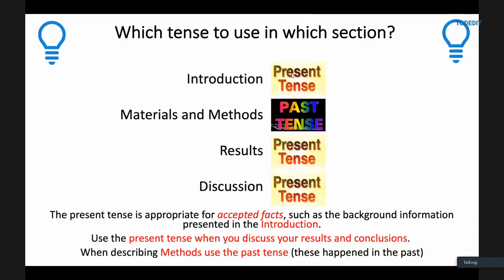The second major problem that many authors have with English academic writing is which tense to use in which section. And this slide, very simple, basically summarizes for you what you should be doing. The present tense in the whole of the paper, apart from the method section. This is a very simple way of thinking about it. It works. It's a simple rule for you to be able to effectively do this.